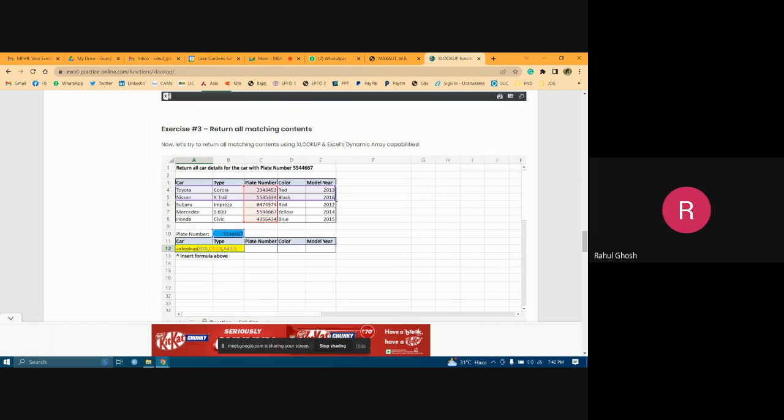So I need to select the entire table, A4 to E8. We are done. If not found, not interested right now. Match mode, not interested. Search mode, I'm not interested. You do the searching in normal mode, from top to bottom. So skip those things. You give a comma, you hit enter. So 5544667.